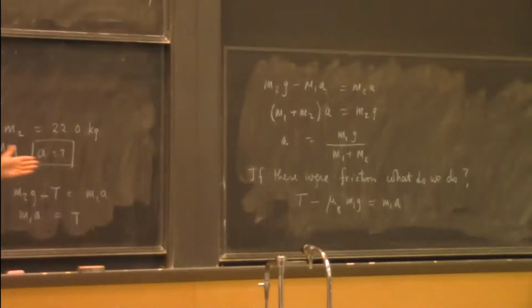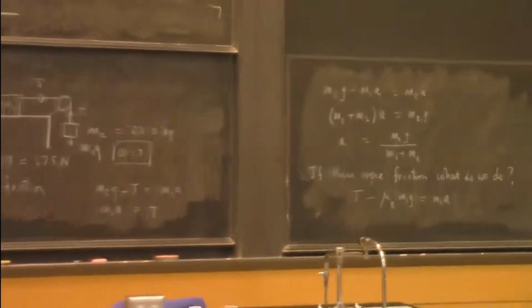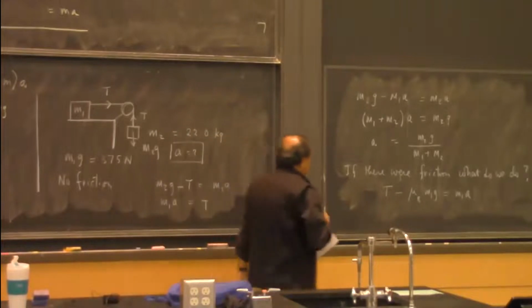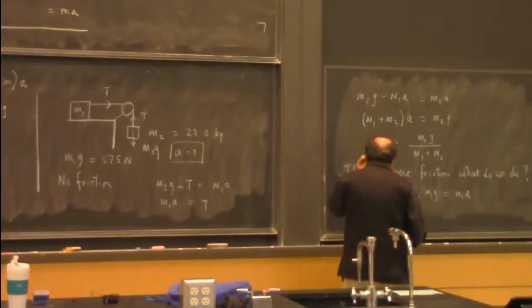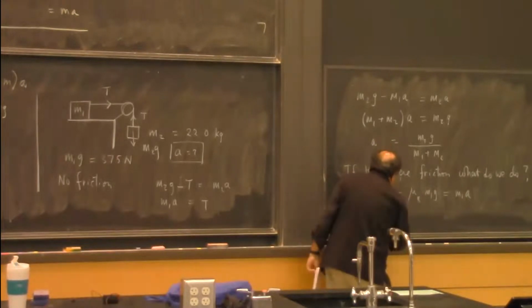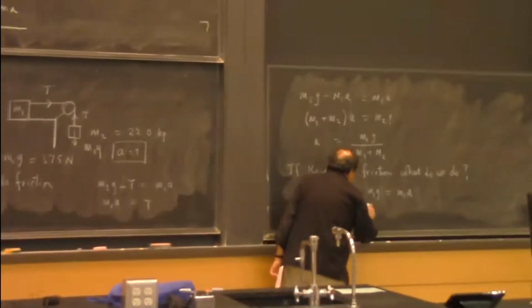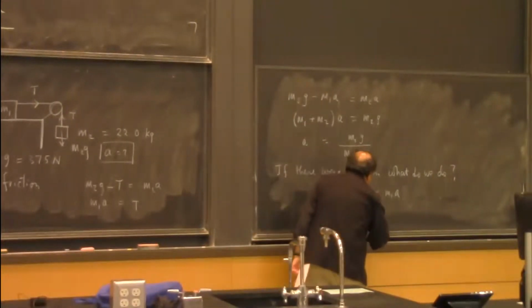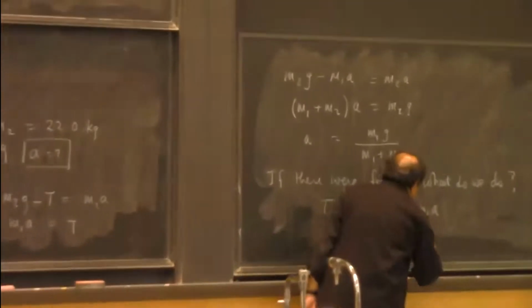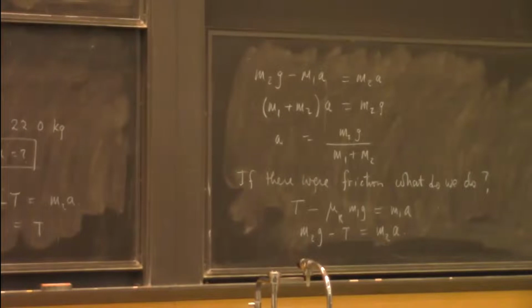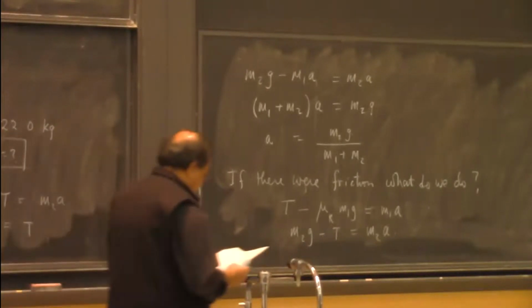So tension is winning, right? Tension is pulling to the right, it's going to the right. That's the picture we had in our head. So T minus the opposing friction force, minus mu k m1g, is equal to m1a. So that's one equation out there. The second equation would be m2g, which is going down, being thwarted slightly by the tension T, also having the precise same acceleration because the two systems are tied, and therefore m2g minus T is m2a.